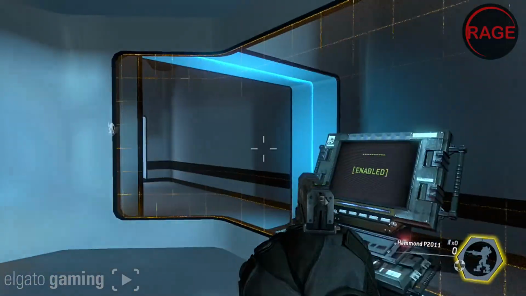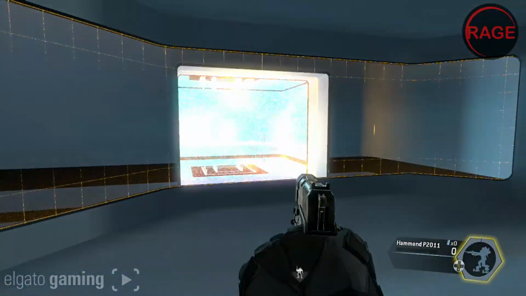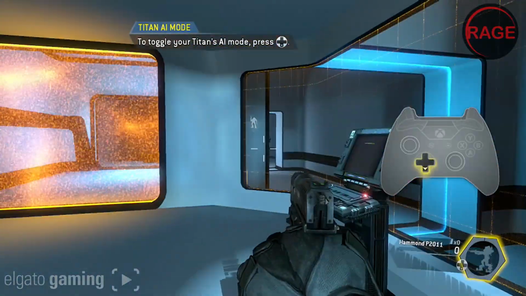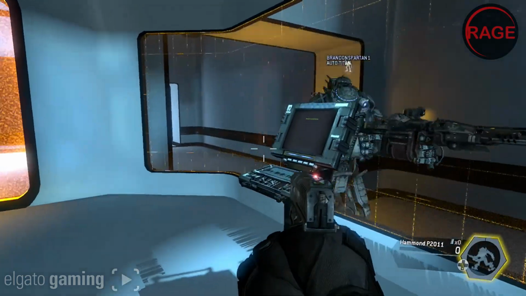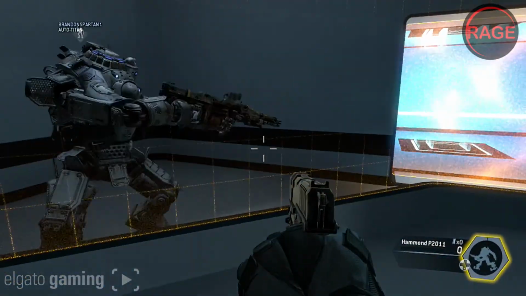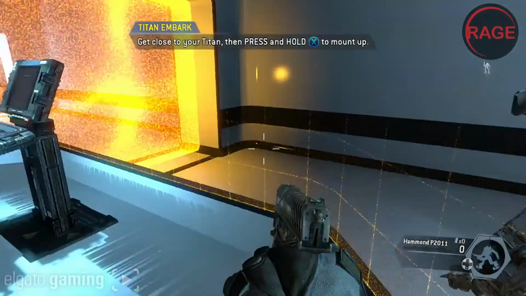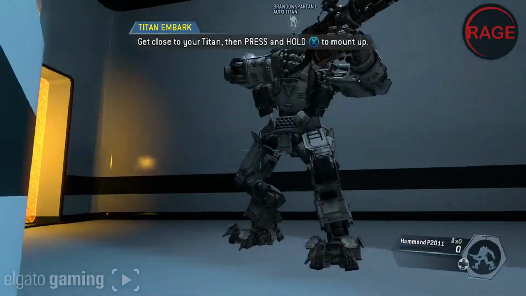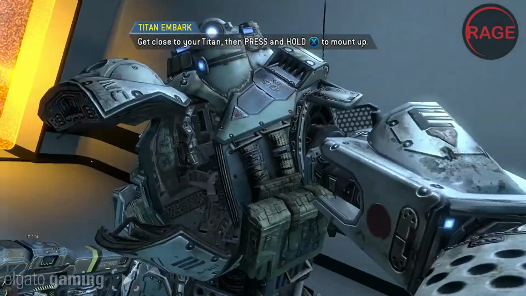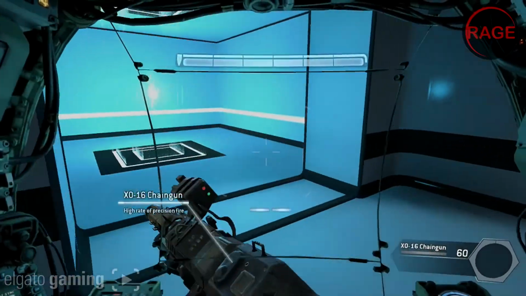The lower right corner of your pilot HUD displays your Titan's current AI mode. Put your Titan into follow mode and it will follow you through the gate. When your Titan is in follow mode, it will try to stay close to your position. Get close to your Titan and re-embark. To continue, pilot your Titan to the exit.